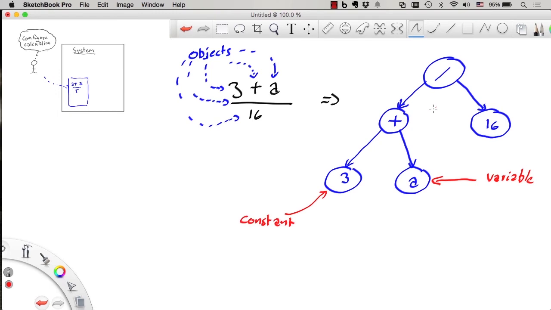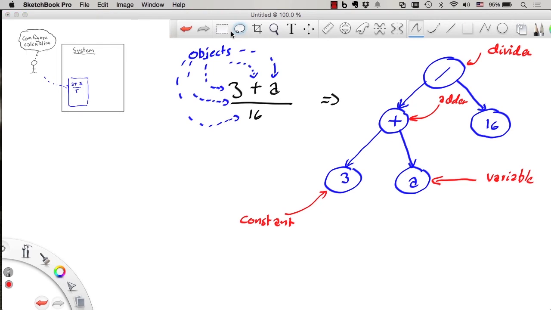The plus is an example of an operator capable of adding its left side and right side, in this case 3 and a. I'll simply call the class adder. I'll call the root object a divider. Now this is a complete object graph that represents the expression that we want user configurable on the left-hand side. Now we can clearly see the composite structure here. The expression forms a graph.